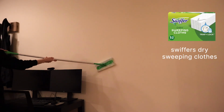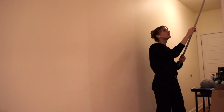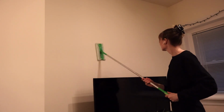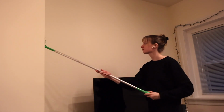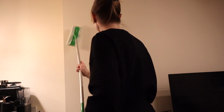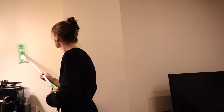So switching it up from the Swiffer duster, I actually took out the literal Swiffer and put a dust cloth on it and decided to go through the walls. I actually did this a couple months ago in my bedroom, and I found that it actually captured a lot of dust, like more than you would expect. And I don't think it's that weird. I think some people will actually wash or mop their walls because things actually gather on them. So I went through everywhere but the bedroom with the Swiffer, just gathering all of the dust off of the walls.